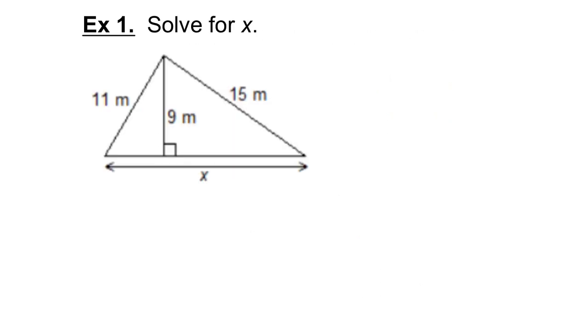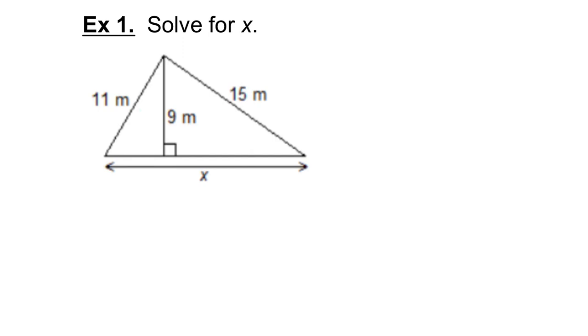Here's a more complex example, but we will use the Pythagorean theorem in our solution. I hope you can see that there are more than one triangle here. There's a smaller triangle on the left. There's a slightly larger triangle on the right. And there's one large triangle that combines both of the smaller ones. It's this large triangle that we're trying to figure out the missing side length of.